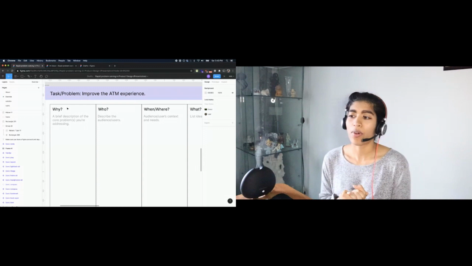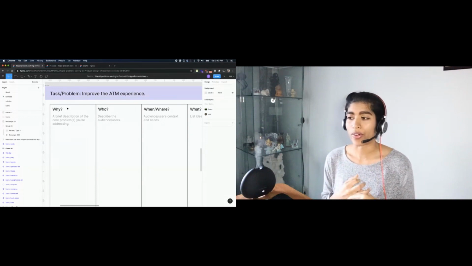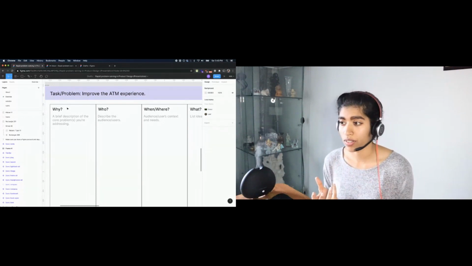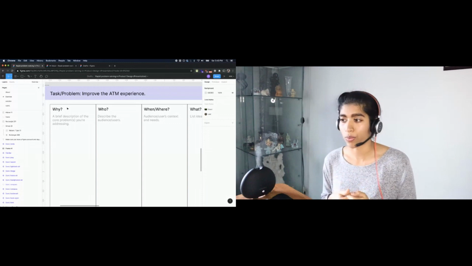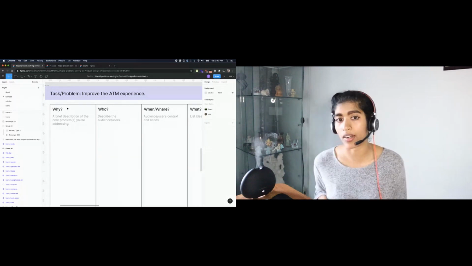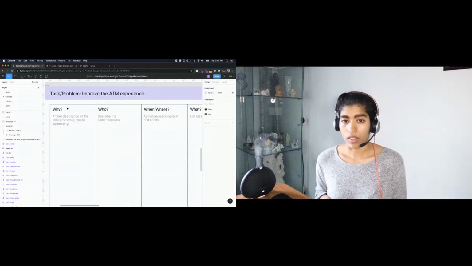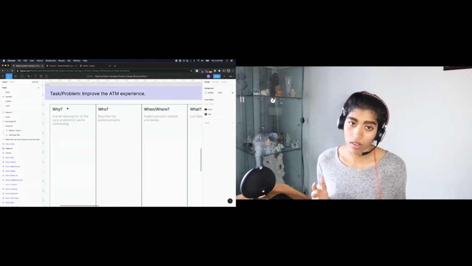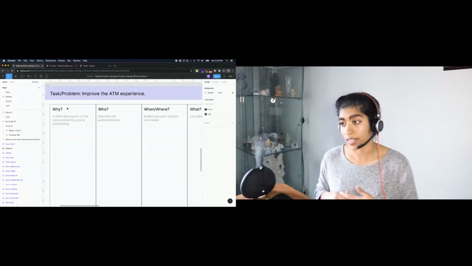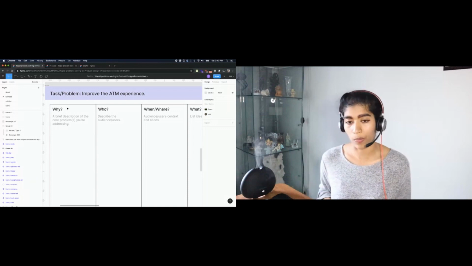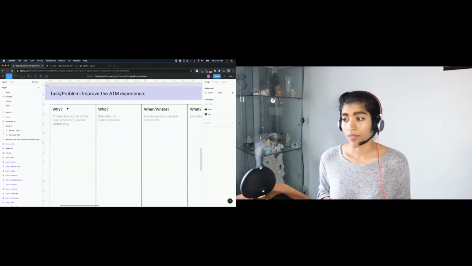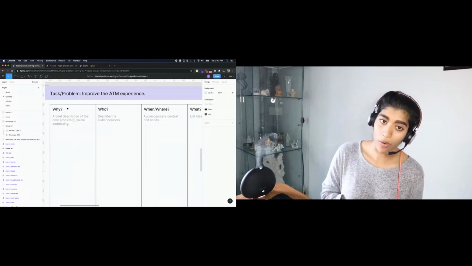And from there, you want to start to think about what the potential users are. Often we think we're designing for everybody, but what about seniors? People who are often neglected in a lot of these solutions. And what about folks who might have a visual impairment?